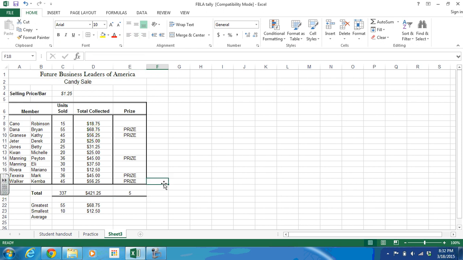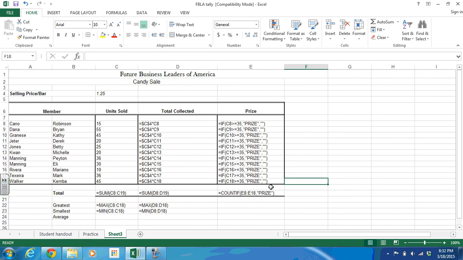And that is all there is to the tally sheet assignment. It's very important that you make sure to put in your footer with your name, FBLA tally sheet, class period, that you do a screenshot of both the tally sheet template, which is this here, and the formulas with the control tilde key.